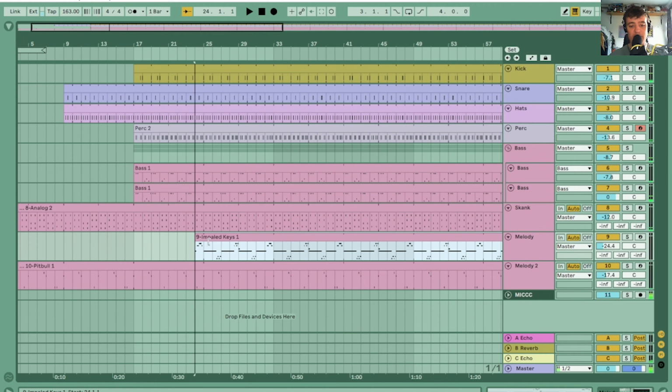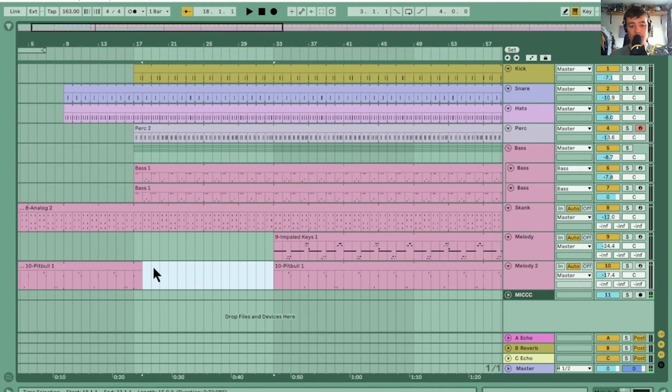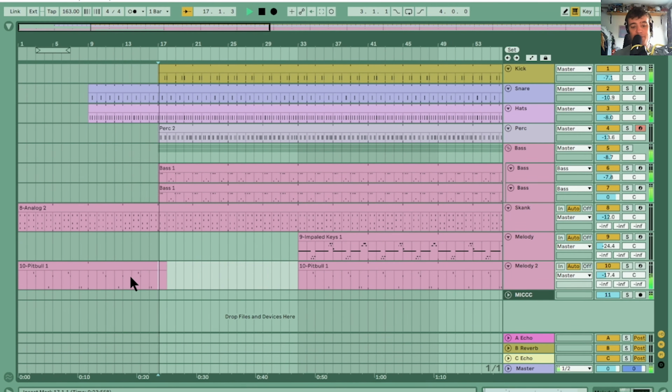Yep, so we need to remove the impaled keys. We want the bass line to kick in there. And then I'm going to take out most of this apart from the first one, so we still get that first note of that melody at the start of the bar. So let's listen to what we got so far.